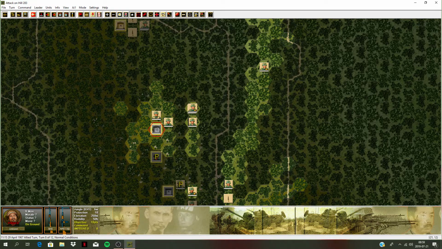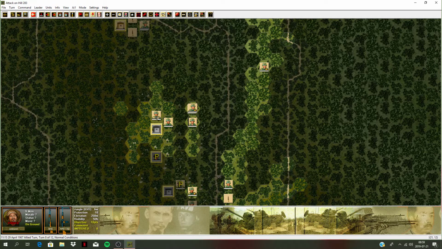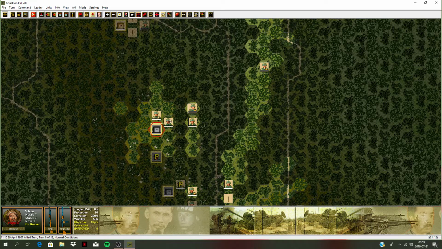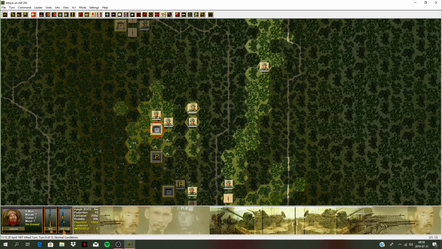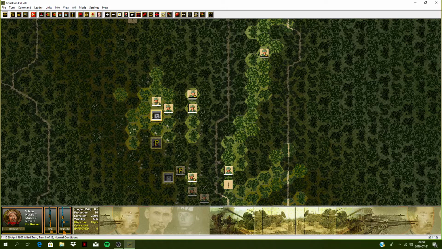So I don't know how many guys he's got left there. Could be a risky assault in here now. He's just pinned. He still has rifles and light machine guns there. Maybe we should continue firing with this unit here. He's pinned. Maybe we should wait one more round and just try to grind him down here. We still have a couple of turns to assault here.